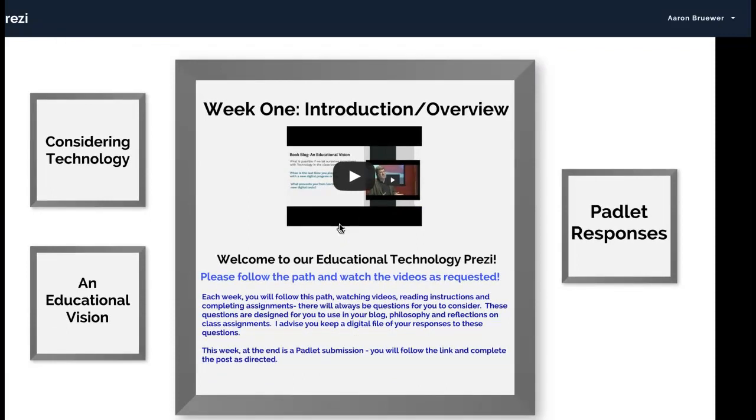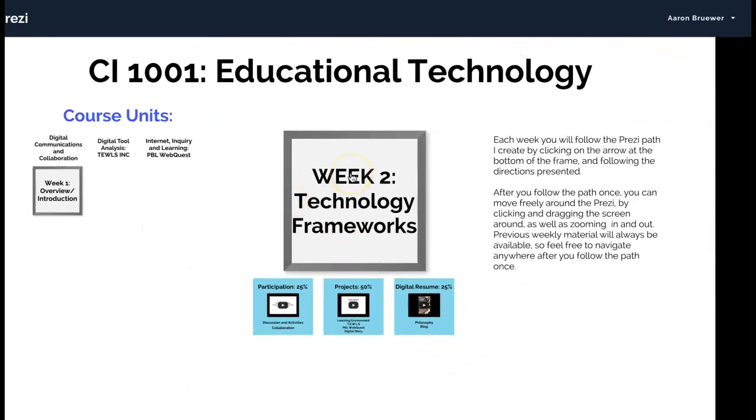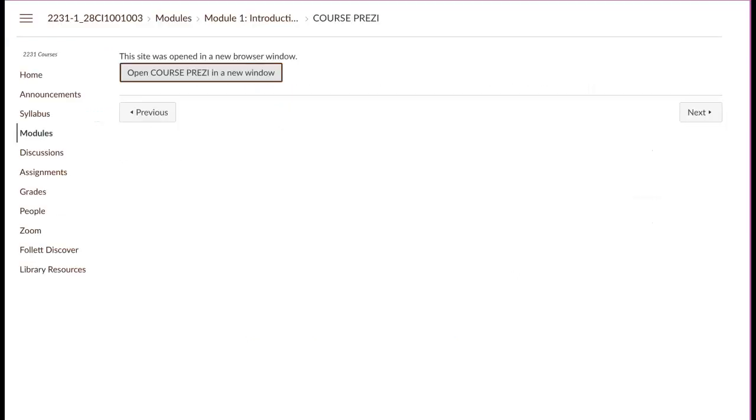This is where you will receive opportunities to reflect and think on educational technology to help with the development of your final philosophy on your digital resume. It's an important aspect of the course. It's where we would say the content is. It replaces the delivery system of, say, a lecture or notes. It's a long, critical thinking thought exercise.